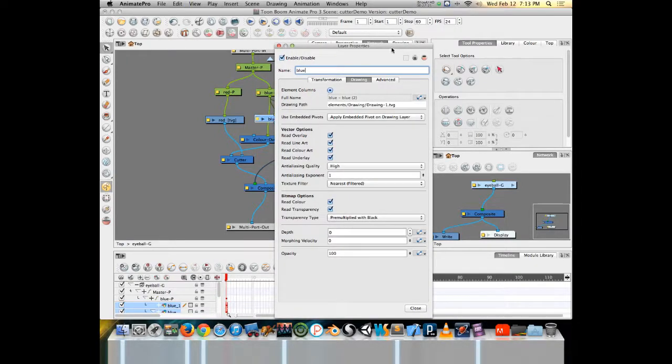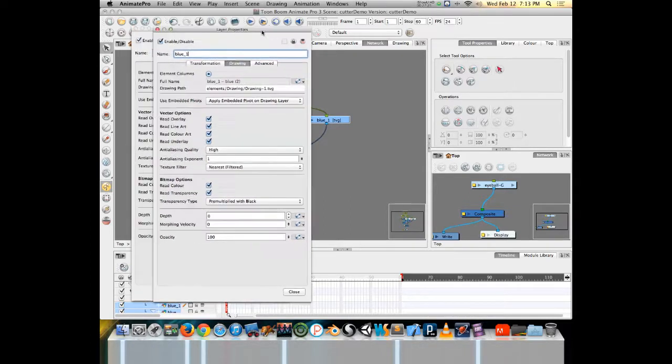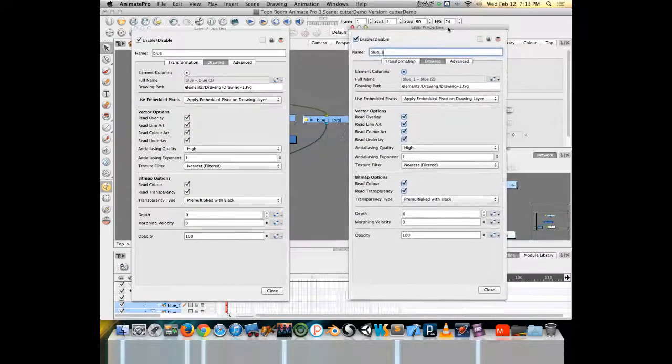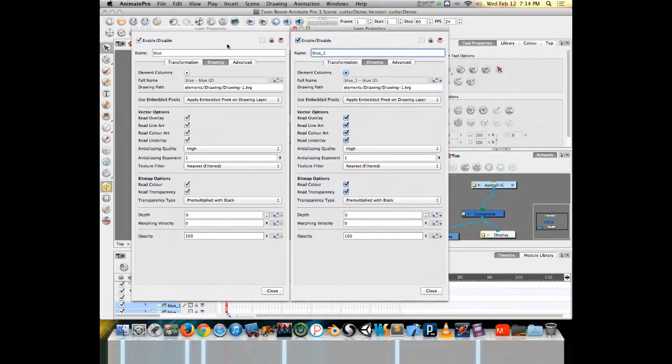So I've brought up the properties for my blue layer, and I wouldn't recommend you bring up both simultaneously, but I'm going to bring up the properties for blue 1 so we can see the side-by-side difference that we're going to make. So I have blue and blue 1. Blue 1 is the second layer that I added, and that's the layer that is on top of the cutter in my composite.